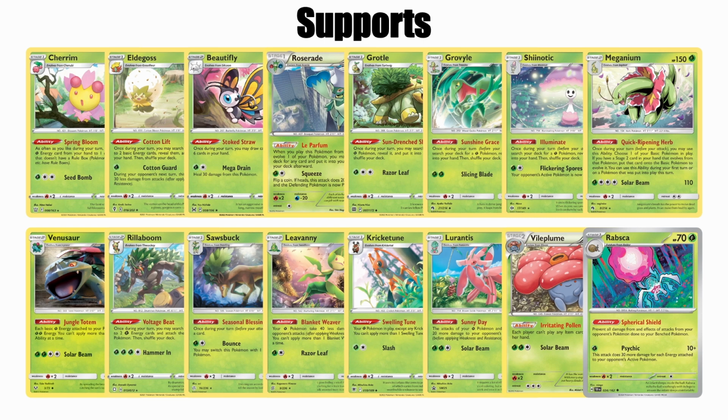Sawsbuck is another option for grass to draw cards, which just lets you draw a card once during your turn. It's not insane, but it's still a pretty solid draw throughout the game. Leavanny allows grass to be tankier because all your grass Pokemon take 40 less damage while it's on the field.